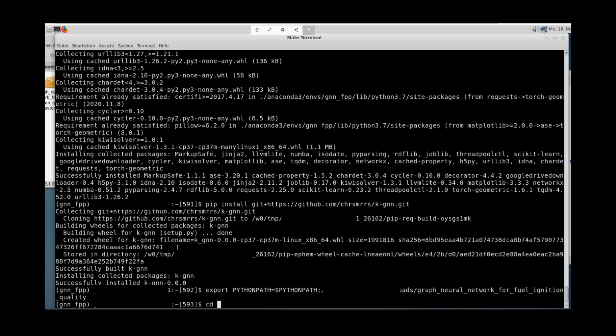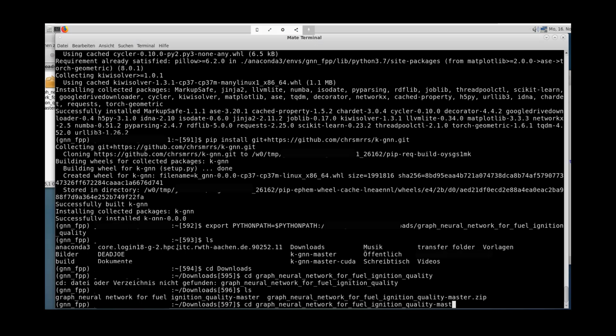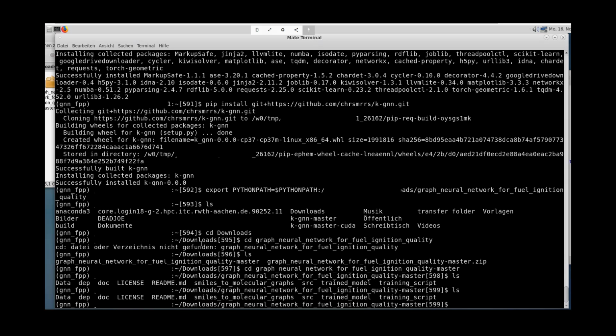Now we can go to the path of the GNN tool. And when we direct it to the correct path, we can now type ls and see the directories within our package.